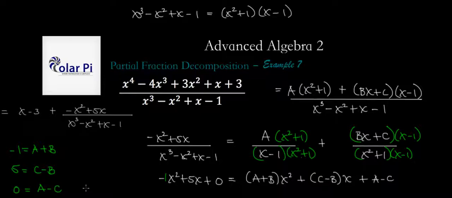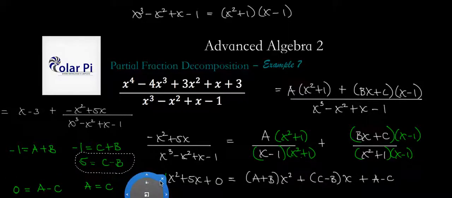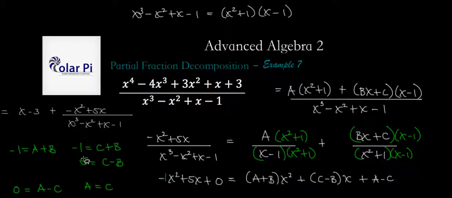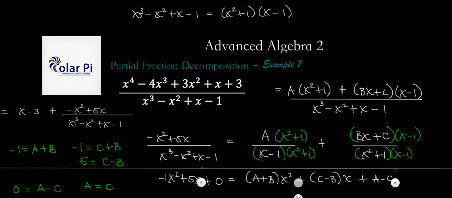So, from the last equation, we see that A has to equal C. And from knowing that, we see that the first equation can be turned into negative 1 is equal to, since A is equal to C, we can write C plus B. And then if we stack this version of this first equation, where we replace the A with C, since they are equal, based on the third equation. And we take this, and then stack the second equation and this version of the first equation together, and then add them down. We get something nice.